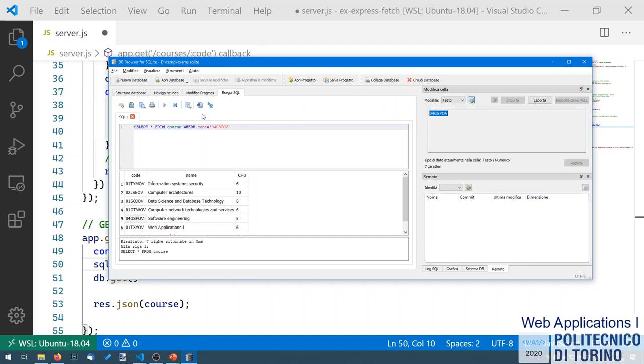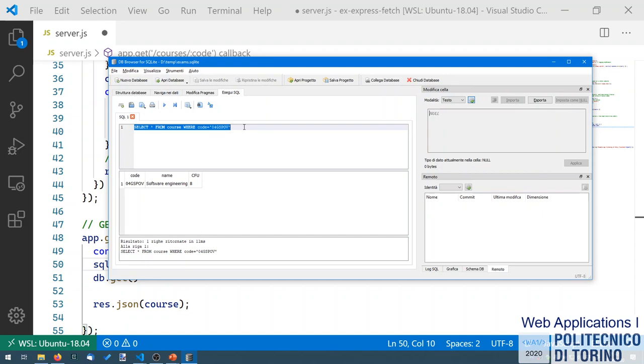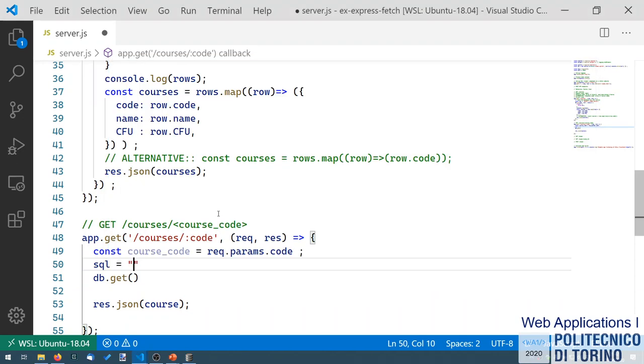What's the number? And it will give me information about just this single course. So this is the kind of query I want to make here, and of course it's not a query bound to this specific course, but this is a parameter that we need to change. So I insert a placeholder here by telling SQLite, here I have a parameter, please fill it later, taking from the values that I'm giving you.